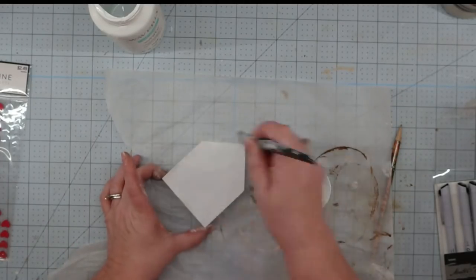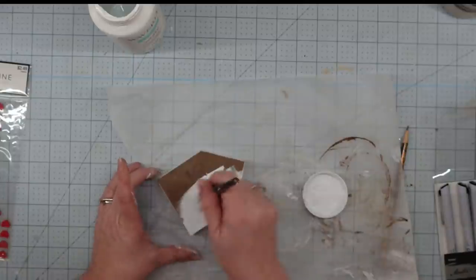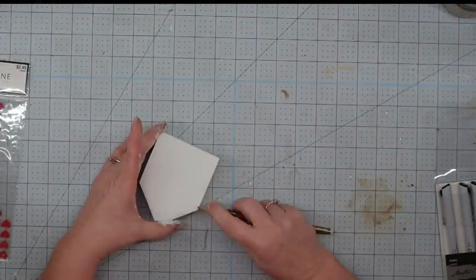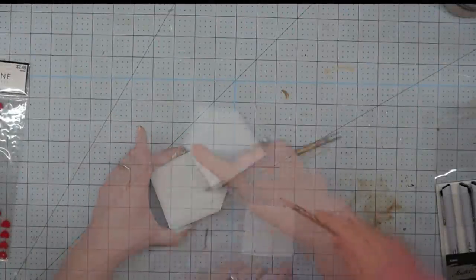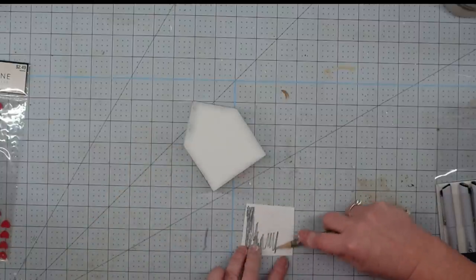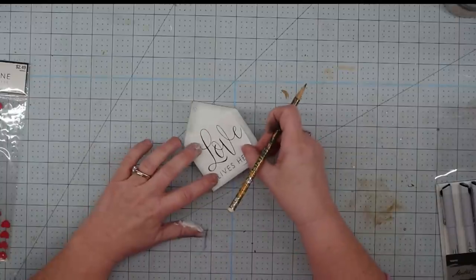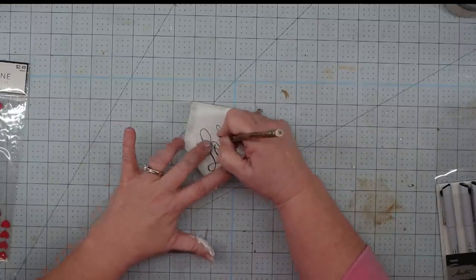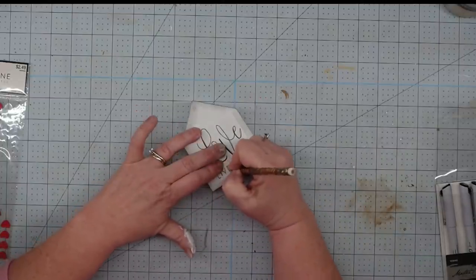The first thing we're going to do is give our little house a good coat of paint. It took about two coats to cover my words completely, and I did paint the front and back and left it to dry. Once the paint was dry, I take my pencil and smudge around those edges to give it some depth and dimension. Then I take my wording and scribble on the back of it with my pencil — we'll lay it down on our project and trace over it with our pencil, and this transfers the wording onto our project.